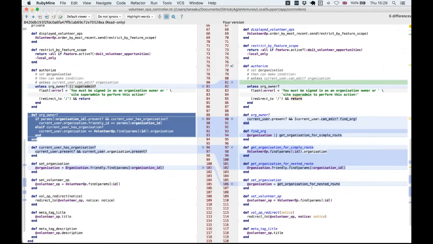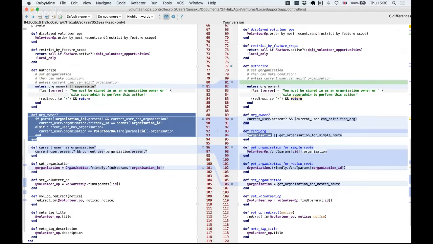So what you could do is have a third method, organization set for nested route, question mark. It would just return at organization, so it would kind of surface it.